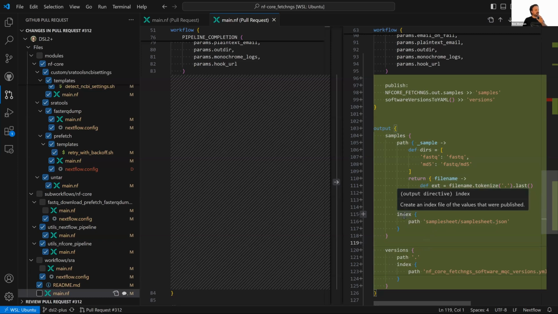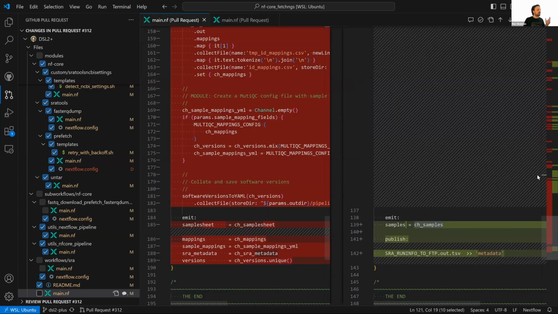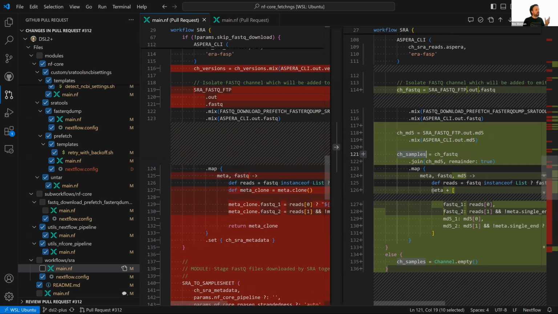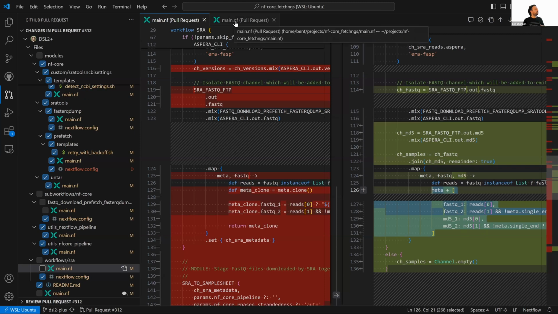The first one is the index file, which is essentially just going to take those channel values that you published and write them into a CSV file or a JSON file that's going to include all of the published file paths as well as any of the metadata that was in the channel. So best practice, I would say, is to, when you get ready to publish a channel, just create a map that includes all of the metadata keys as well as the keys for the files that you want to publish. And then Nextflow will basically scan this map. It will find any of the files that you have in here, and then it will publish those files.